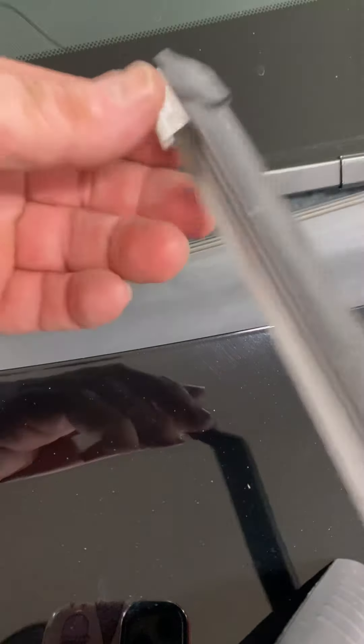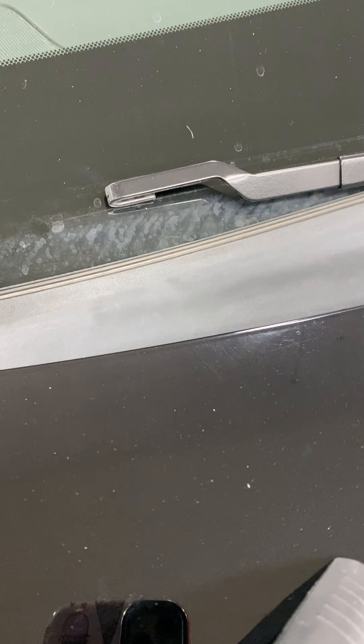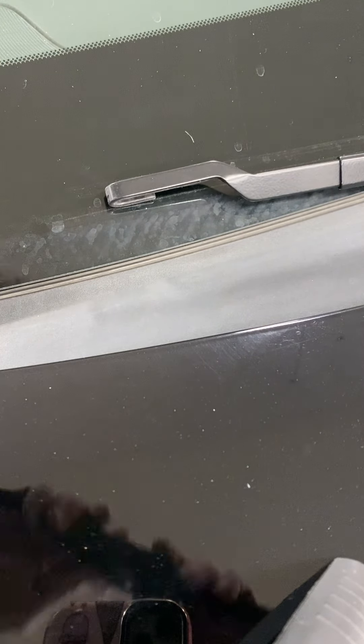Now this is a different style of blade — it has a little tab on it. I'm going to show you how to put them on and take them off. This is the style you might have on your car. It lets you remove the protectors, and sometimes the protectors run the whole length of the blade — they'll be white or something like that. Depending on the brand — I mostly use Napa and Trico blades, so I know how they come.